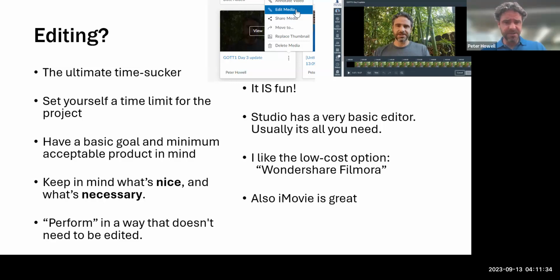If you have an idea of basically what you want to end up with, if it's too ambitious, then reality will quickly set in. You'll realize this is going to take 5 hours if I cut out every um and ah. I would say go back and record it without the ums and the ahs, and that would be faster than editing. So you'll have an idea of what's nice, what's perfect, and the bare minimum necessary, and you'll end up with something in between those.